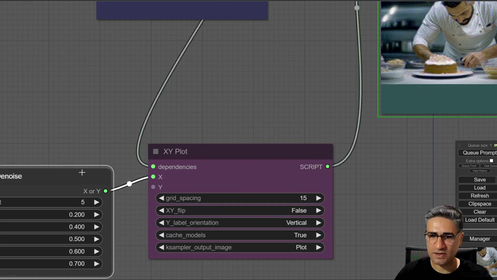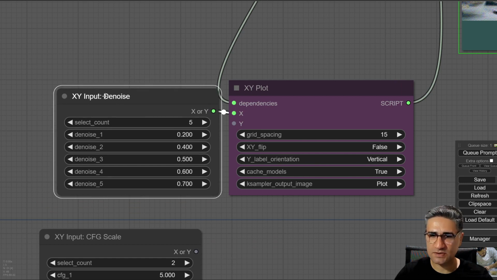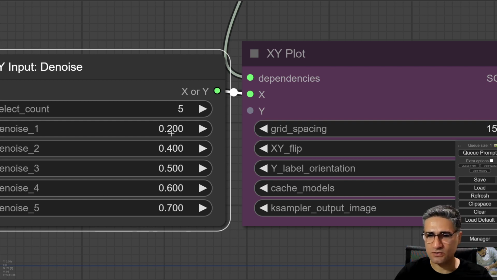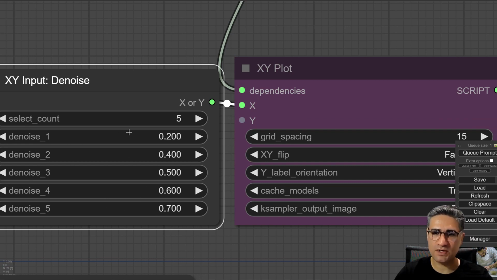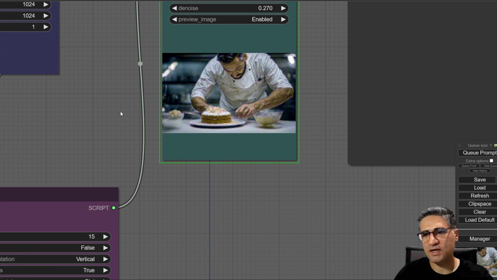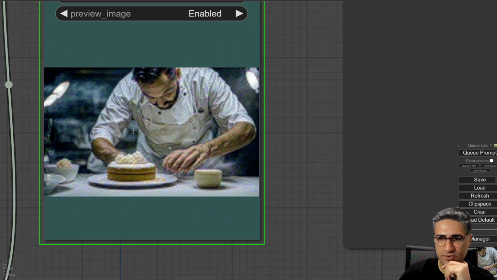Also, I have connected the XY plot, and the XY plot only has one parameter connected to the X, and it's changing the denoising amount: 0.2, 0.4, 0.5, 0.6, and 0.7. So 5 times in total it's changing the denoise parameter, and we can see the result with 5 different denoising values. It's still processing.